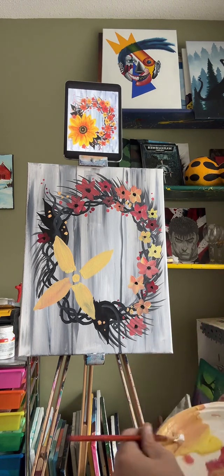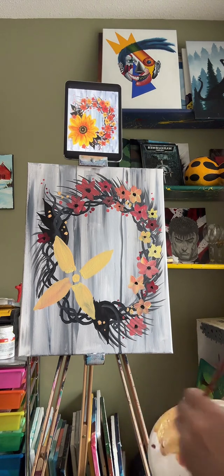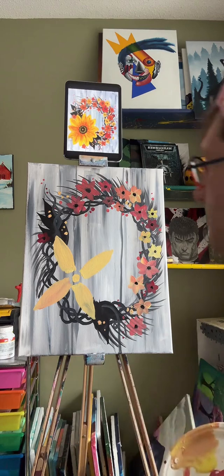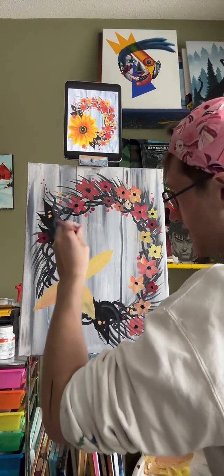Wow! I dropped my paintbrush and then I got a bunch of white in it. Not the end of the world by any stretch of the imagination, but I definitely needed to scream there. It was required.